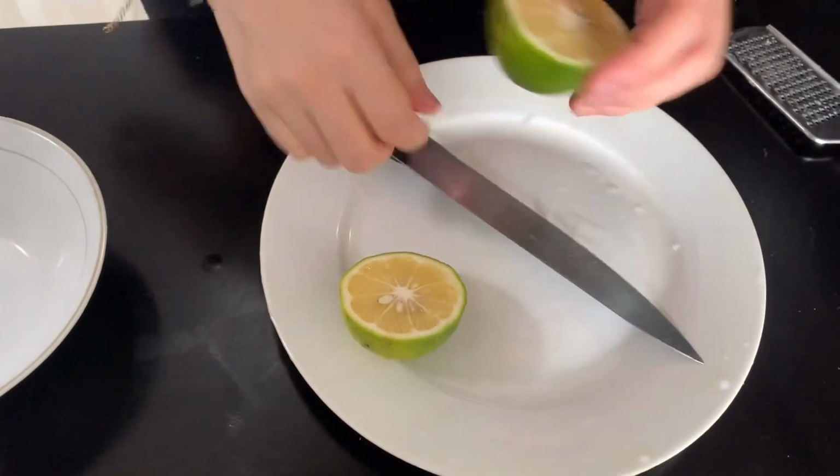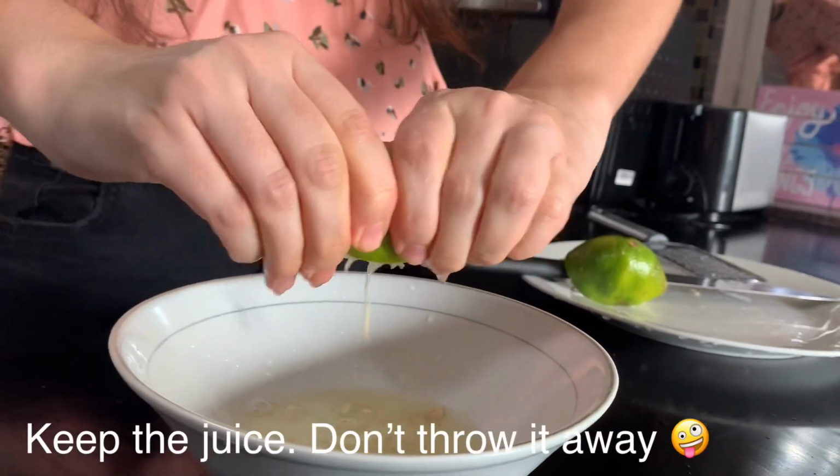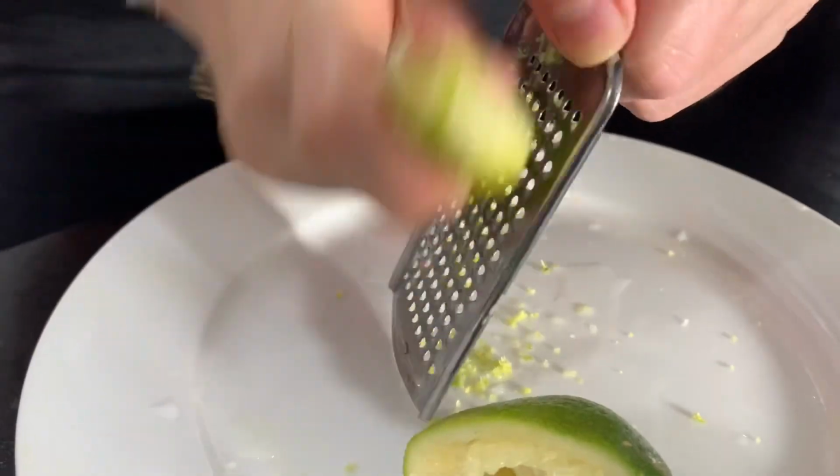As the second step, we have to squeeze the lemon's juice out of it and only grate the skin of the lemon. So after squeezing the lemon and when there is nothing inside, it's time to grate the peel of the lemon.